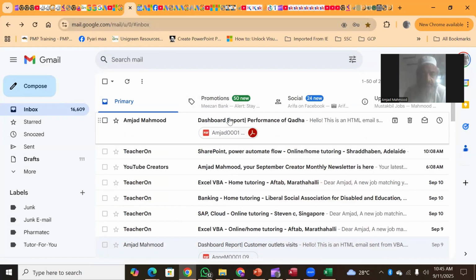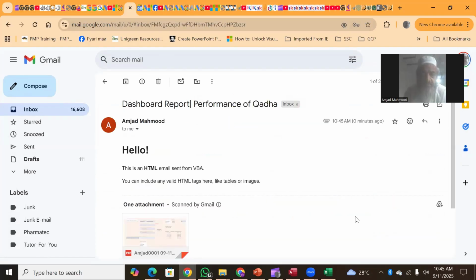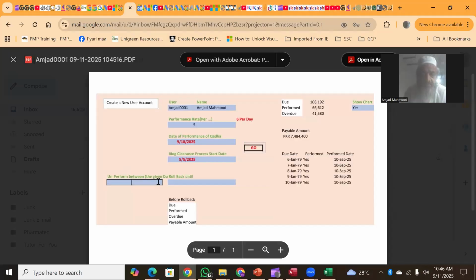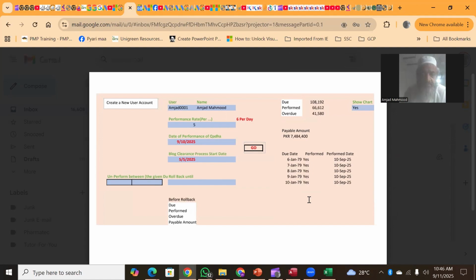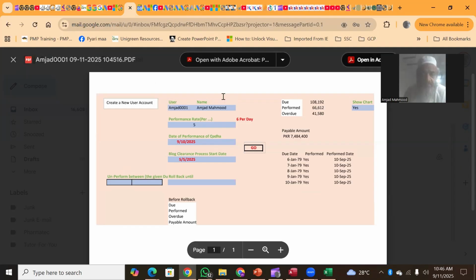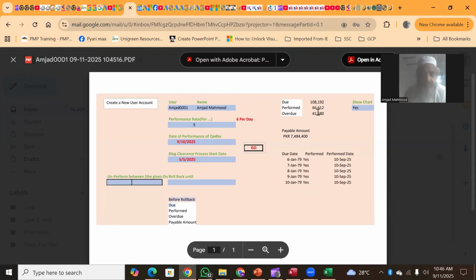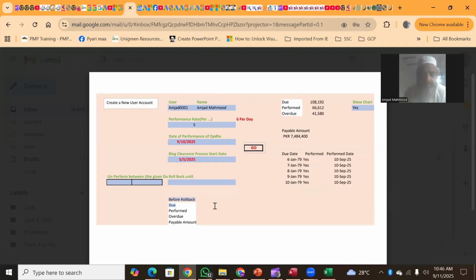Yes, the new email has come, and you can see all the information, and the attachment is already there, but it is without the graph. The graph got generated, but it was generated after generating the email. So we have to fix this error and find out what causes the delay, because the email should not be sent without the graph. Although all this information is still useful, we have got to include the graph as well, which is appearing after sending this email.